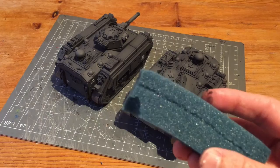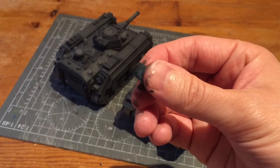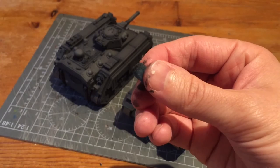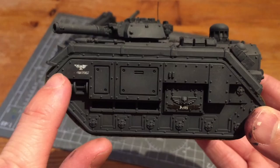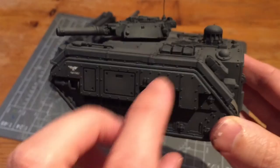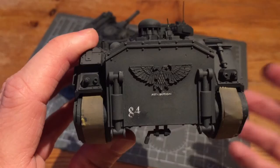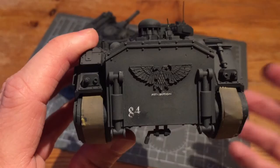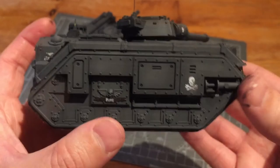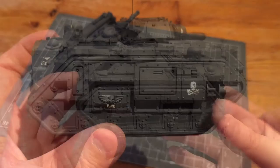I just tore a little bit of tank foam off, dipped it in a little bit of paint, and dabbed it on some paper — a bit like dry brushing — until only a little bit of paint comes off, then you know it's ready to apply. I've used both brown and the base coat Eshin Grey. The key tactic is to not overdo it but also not do too little — just a fine balance. I focused more weathering on the bottom where it'll get the most wear, and on the hatch area which sees a lot of action. The weathering direction comes from the front track area, as chips and stones come from that direction when driving forward.